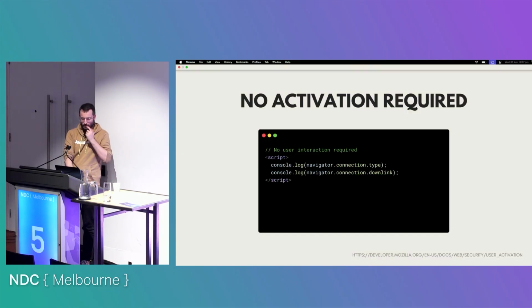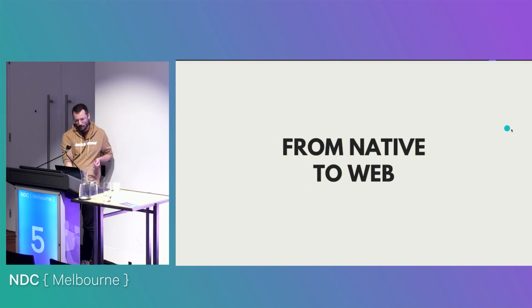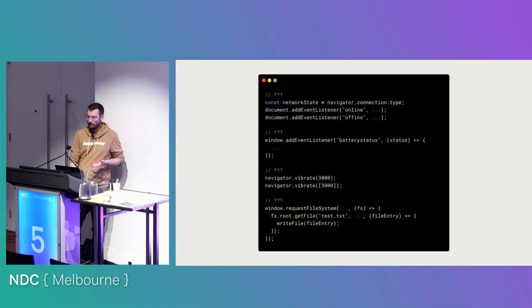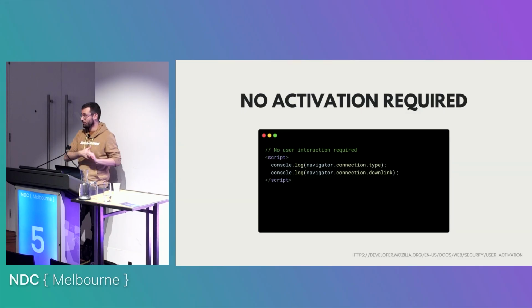The other thing with the clipboard API, which we might actually want to look at, is it's a good time to talk about different activation patterns. So for the clipboard API, in the example you can see it's triggered within a click event handler. So there's different activation patterns to deal with that security concern that I originally mentioned. The reason why JavaScript didn't have clipboard API for a long time was the idea that it will very likely be misused, and security was a huge issue. How we get around that is with these activation patterns.